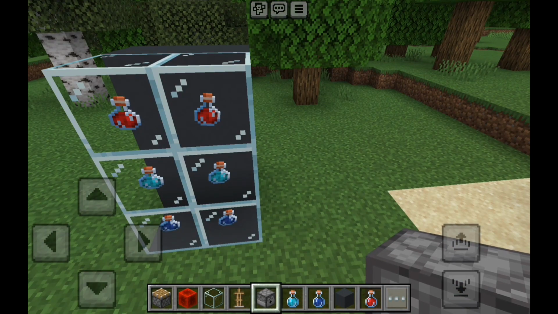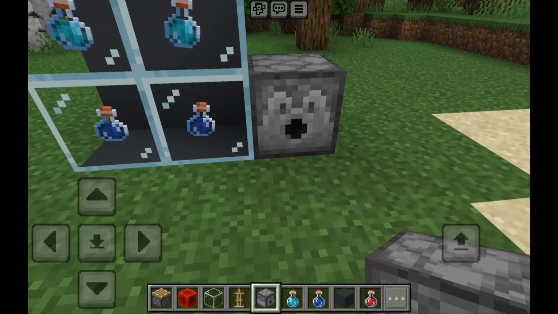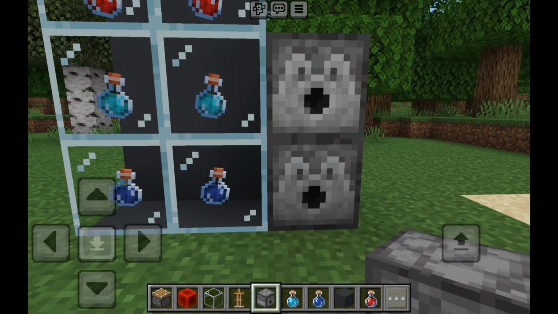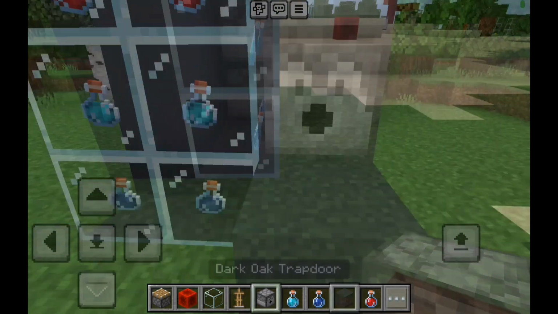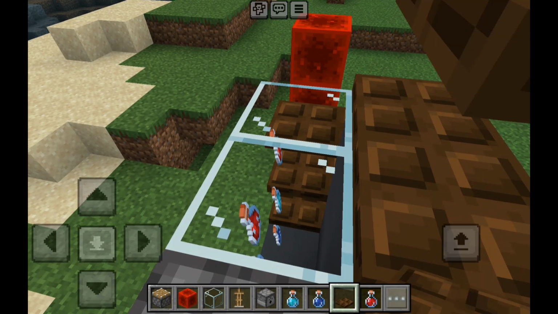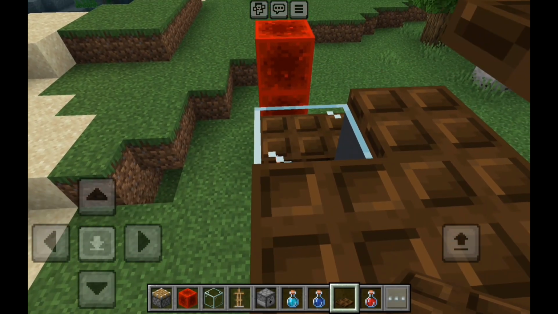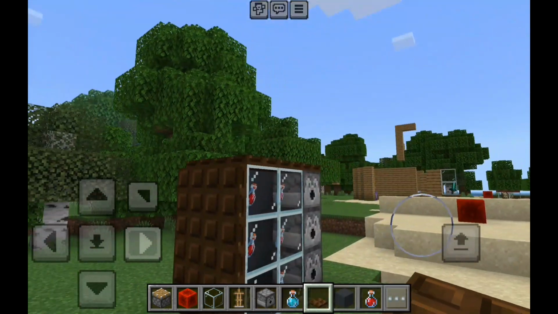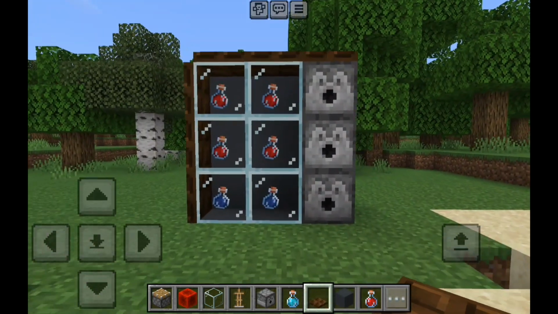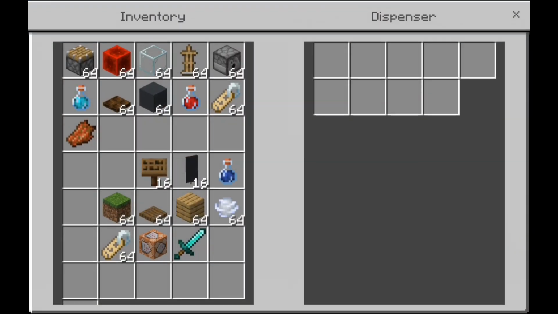If you want it to be working, you can place some dispensers right here at the side. So crouch and place each dispenser. So when you're placing trapdoors or any block of your choice on top, you want to make sure that the trapdoors are highlighting as you place them. And there you go. Now you have a vending machine, a fully functional one at that, because you can go ahead and fill each and every one of these dispensers with the same drinks that are in the machine.